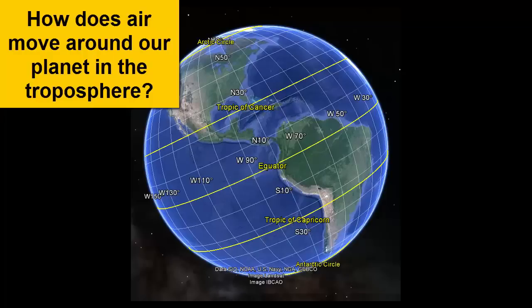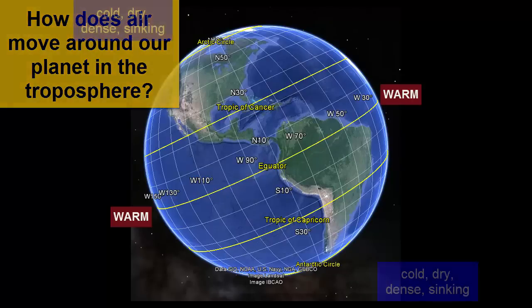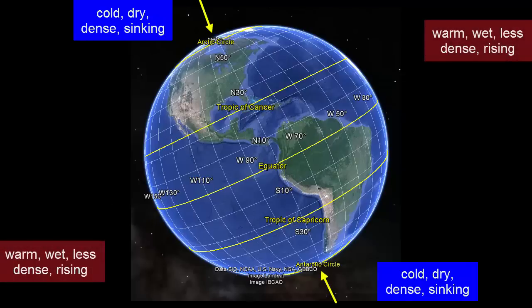Now let's look at global atmospheric circulation. Specifically, let's start with a round globe and show what happens to air at various locations around the planet in general. What do we know for sure? The hottest spot is at the equator during an equinox, and the coldest is at the poles. So let's start there. Air that is cold will also have a low water capacity. Its density will be the highest possible, and such air should be sinking air. Air that is warm will have a high water capacity. Its density will be the lowest possible, especially if it's over the oceans and has a high relative humidity. This air will be rising.